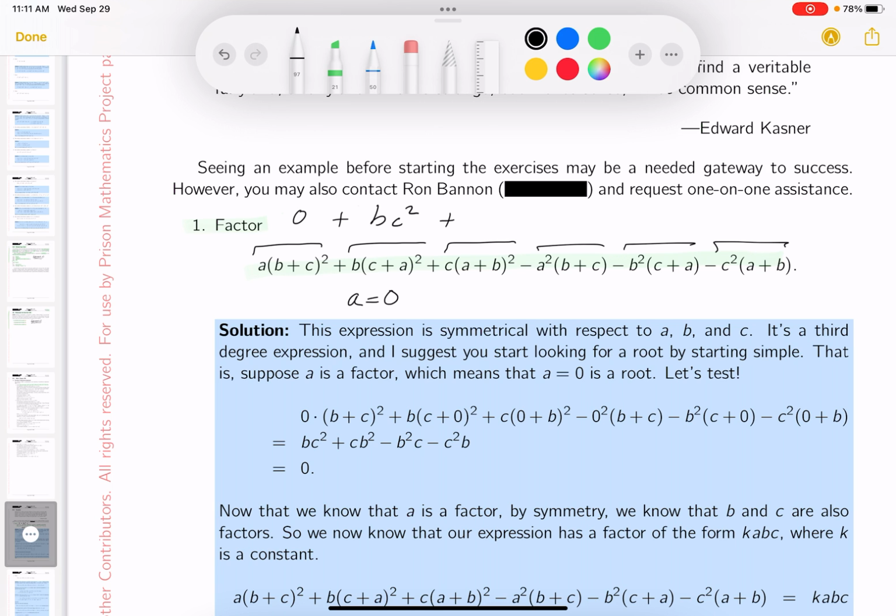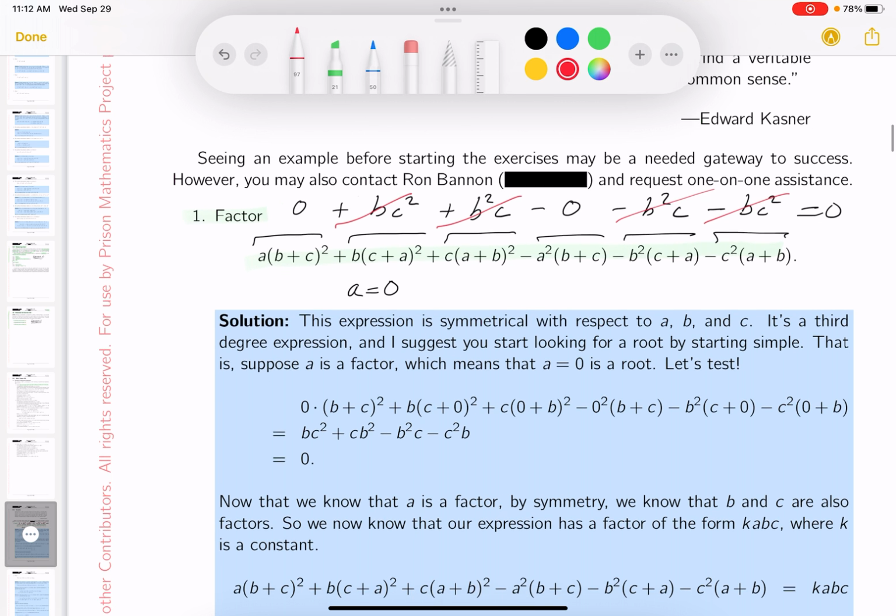I'm going to write that down as b squared c. Now, if a is 0, the next term would be 0. The next term, if a is 0, what would I get? I would get b squared c. What's the next term going to be? Well, I'm going to write it down. It's going to be minus bc squared. Is that equal to 0? Let me take a look. I got the bc squared. Gee, they disappeared, didn't they? And these disappear. It is 0, so a is a root. This is a success story.